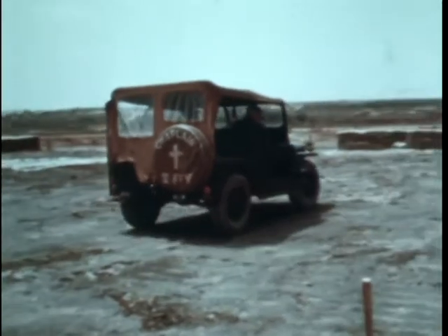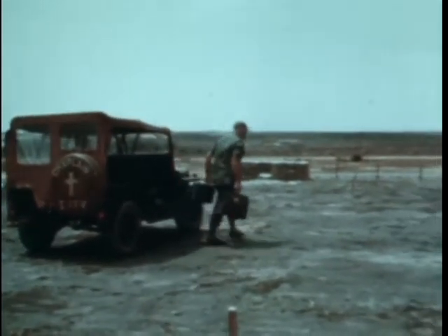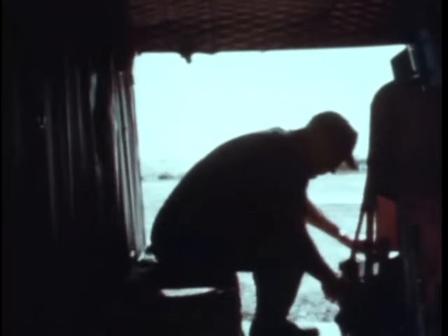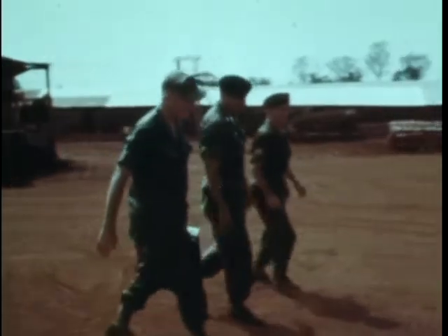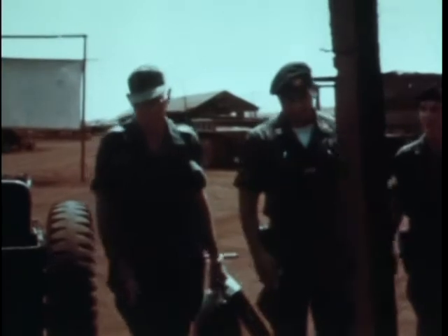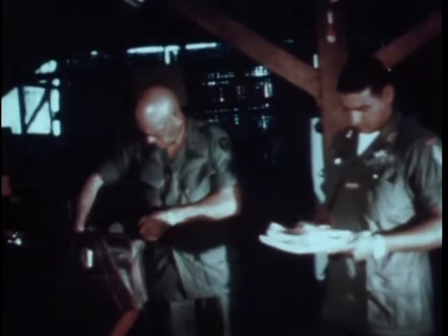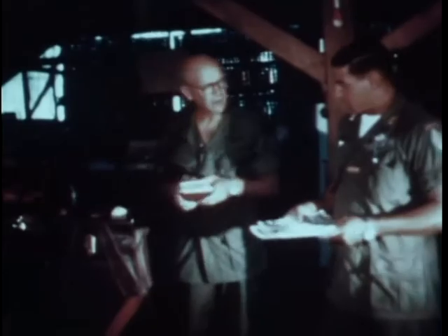On Easter Sunday, as on every Sunday of the year, Chaplain Holland Hope, one of the three flying chaplains of the 2nd Field Force, takes to the air to carry his portable church services to isolated special forces camps in the 3rd and 4th corps areas in Vietnam. Carrying his portable altar and a battery-powered tape recorder with pre-recorded hymns, Colonel Hope is warmly greeted at the special forces camps. He moves into the camp's mess hall, sets up his altar, and before the services passes out some magazines he has brought along. His services are more an informal presentation — all that really matters is that these men have the privilege to worship in their own way with the chaplain.